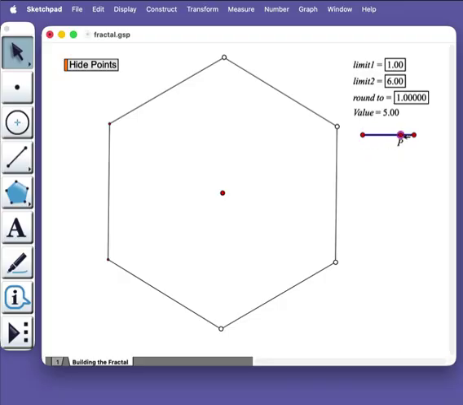Well, I have a value here of P that ranges from 1 to 6. And what I'm going to do is rotate this point here at the top of my hexagon, point C. I'm going to rotate that by a random amount, either 60 degrees, 120, 180 degrees, 240, 300 degrees, or going all the way around to 360 degrees. And that is going to determine one endpoint of that random side of our hexagon that we're picking.